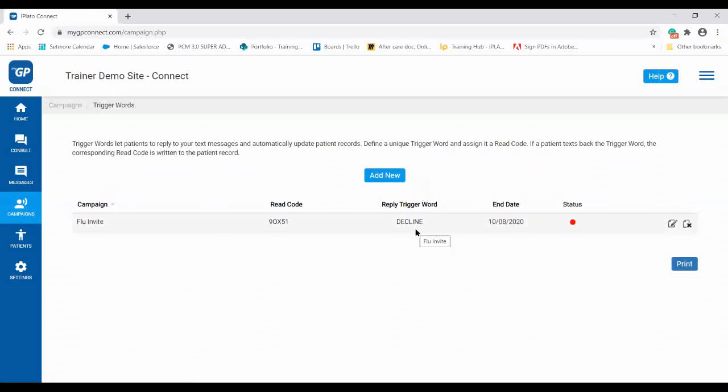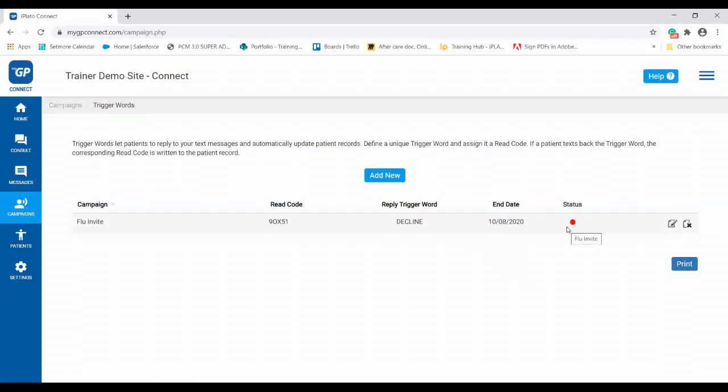If a patient texts back the word decline upper or lowercase, that doesn't matter to the system. It will still pick up that word for you and send the relevant clinical code back to your patient's care history for EMIS or your patient journal for Vision or System 1. But it's just nice and clear then on your system, so you can see it straight away and go, yep, that's my trigger word. But interestingly, we can see here that we have an end date and it's saying status red symbol there. So that means that right now, this campaign has gone past its end date. So even if someone texts back the word decline, nothing would actually happen because it's in a red status.